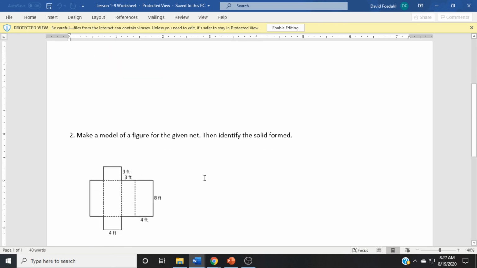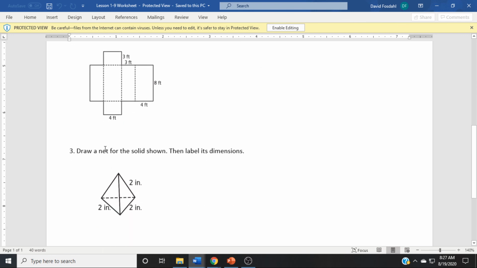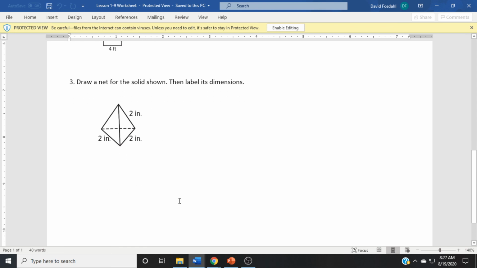This is a net model. So if we folded at the folds, what shape would this be? What solid would we be dealing with? And this one, what would this look like as a net? So if you unfolded it, kind of stretched it out, what would this shape be? Okay, that's going to be it.